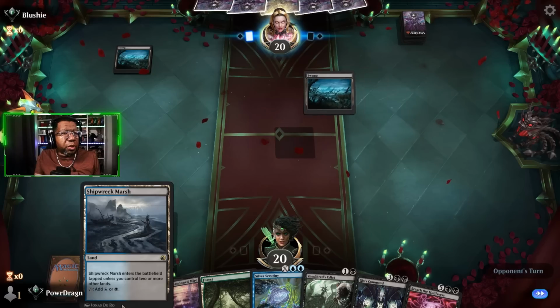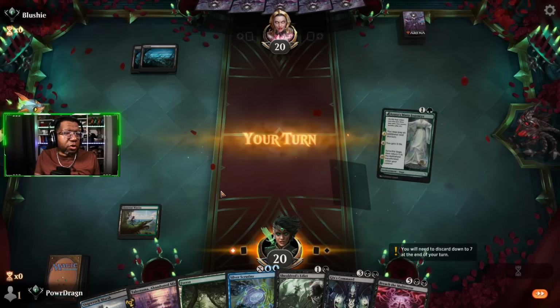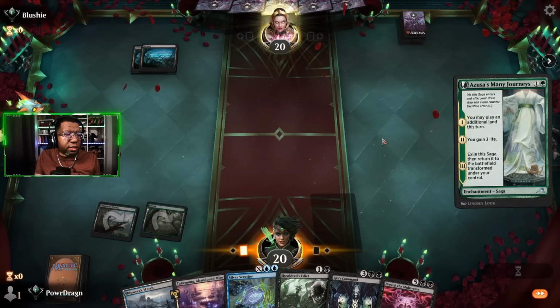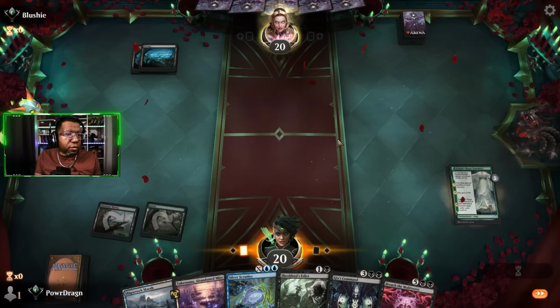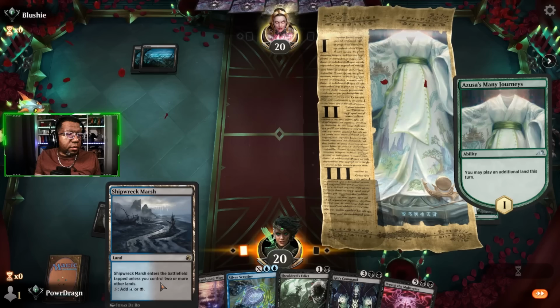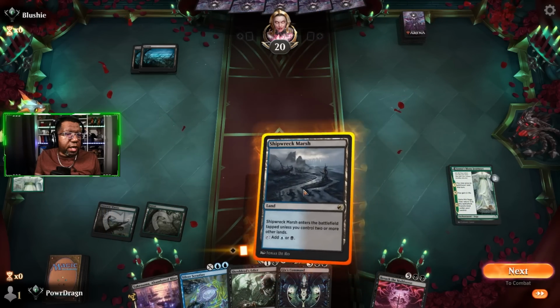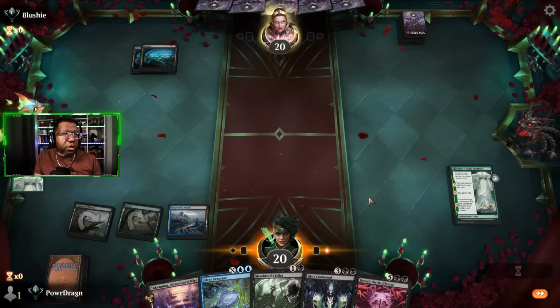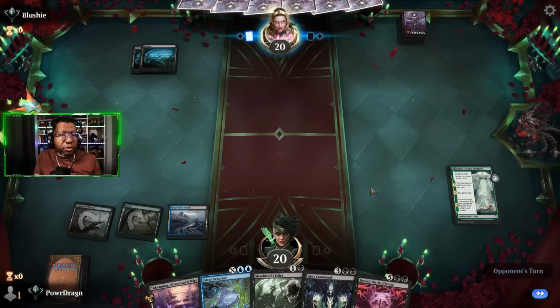I probably could have got away with playing this on one because I wasn't going to do anything, but the way we drew the lands, it all kind of works out, so we'll go ahead and play this. And then we'll put this into play. So not bad, not bad. Decent start so far against mono black, it appears to be.